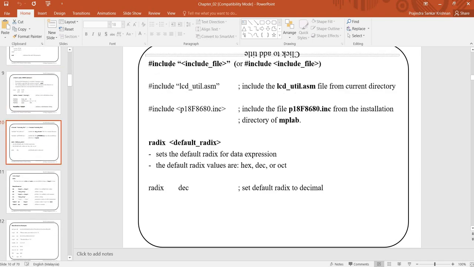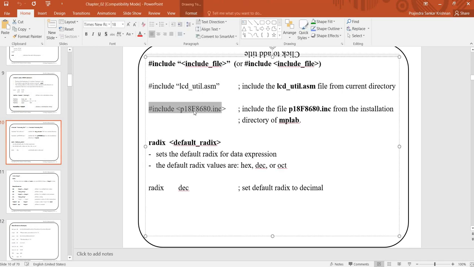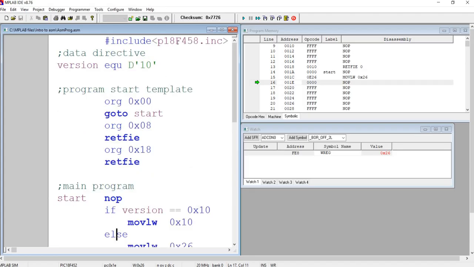Another one is #include, which I have already explained earlier. It is to include a particular file. For example, we have used this, right? #include, which you can see here on top. According to the microcontroller that you're using, you have to specify the exact model number. Inside this file are all the special function registers, addresses, and all the predefined things.